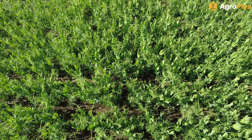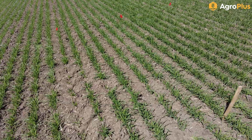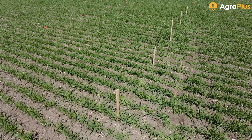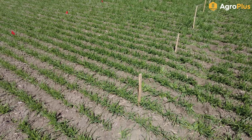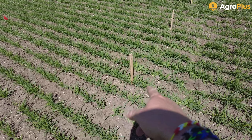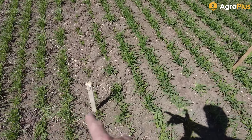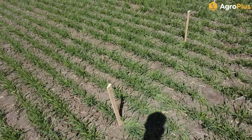This canola field, like many others, is trying to bolt and flower — quite a few plants starting to bolt, with a couple just putting out their first flowers. It's pretty premature; this canola should have cabbaged out better. We've had to spray twice for flea beetles, so the older leaves have quite a bit of flea beetle damage, and there are still the odd flea beetle here and there, though I think we've got them under control. What we really need now, with the moisture we have, is heat to drive better growing conditions.